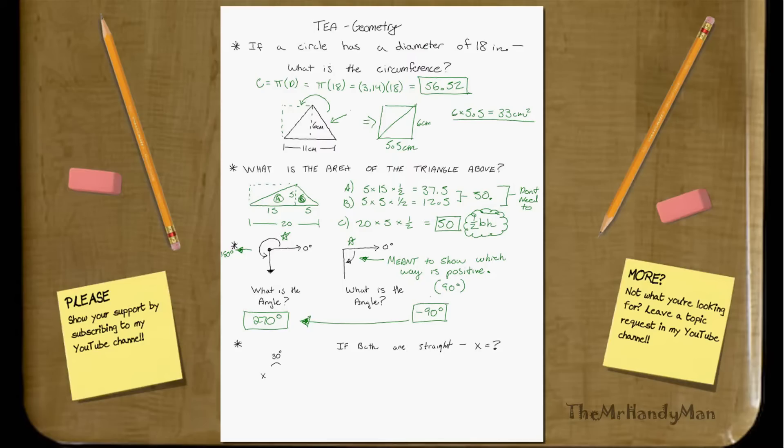So let's shift on down to the last problem here. Imagine these two right here are straight lines, and they go on forever, but they intersect at one point, and at one of these points we notice that it's 30 degrees. Now, one thing that you need to realize is that angles are always the same, opposite of each other when they're straight.